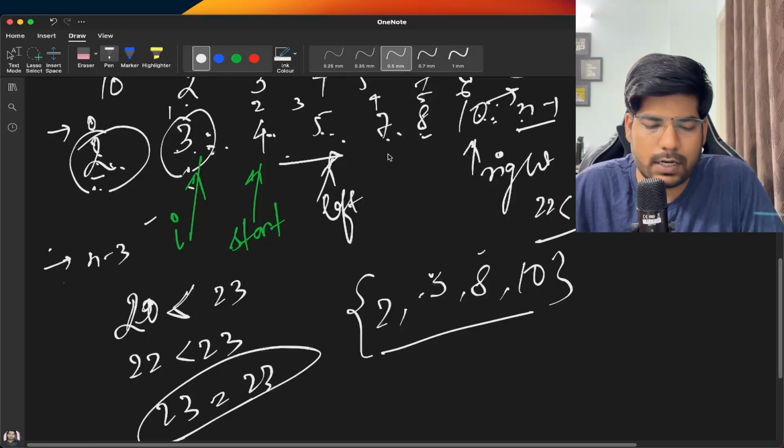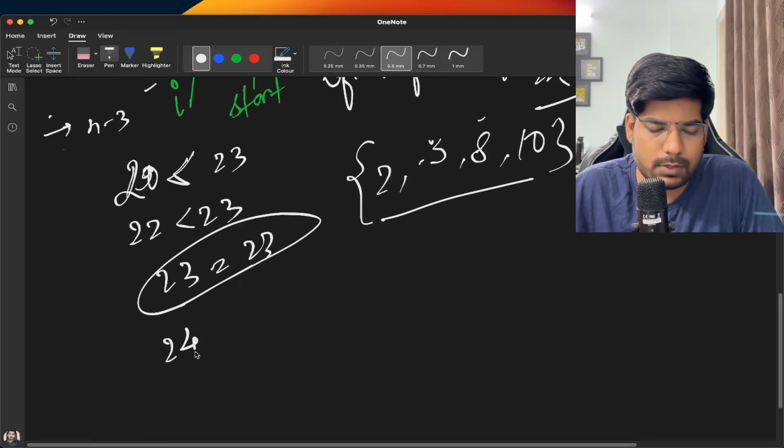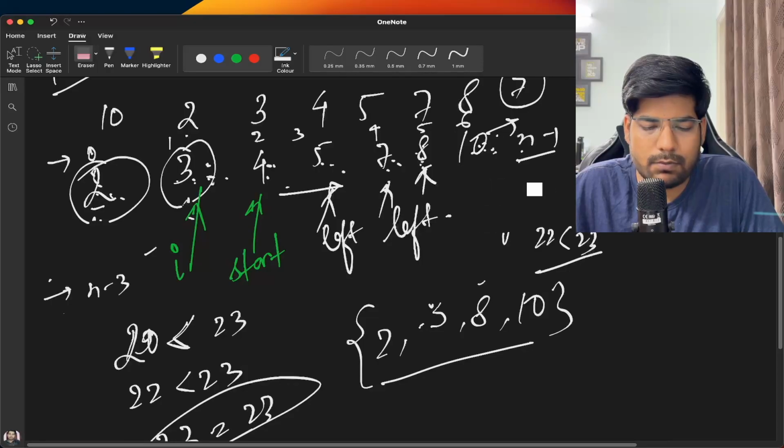So we will move our left. So left will come here at the next iteration. So 3 plus 4 is going to be 7, 7 plus 7 is going to be 14, 14 plus 10 is going to be 24. Now this time if you observe, 24 is greater than my required sum. So in order to reduce our sum, what can we do? We can move our right pointer one step back, because we know 8 is less than 10. So it will reduce our sum. So that's why in this case we will move our right pointer.